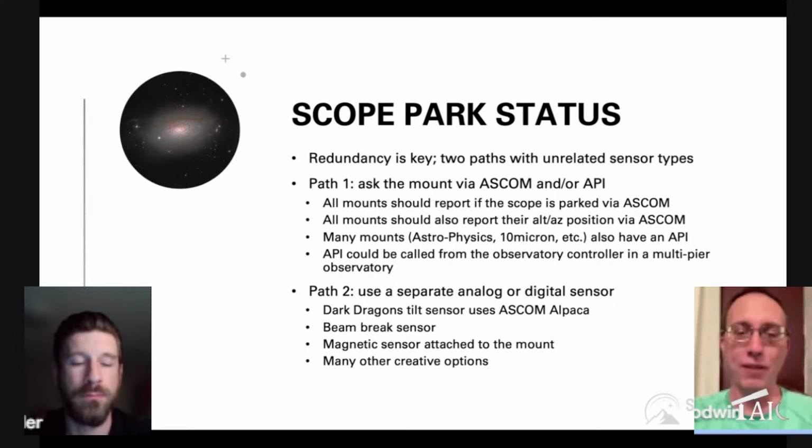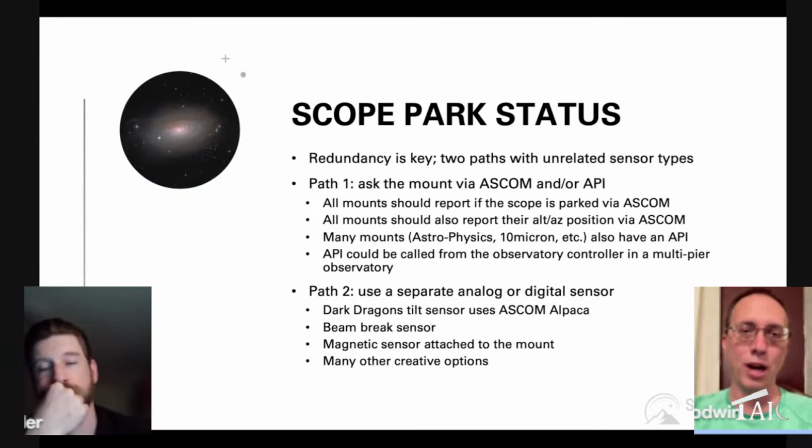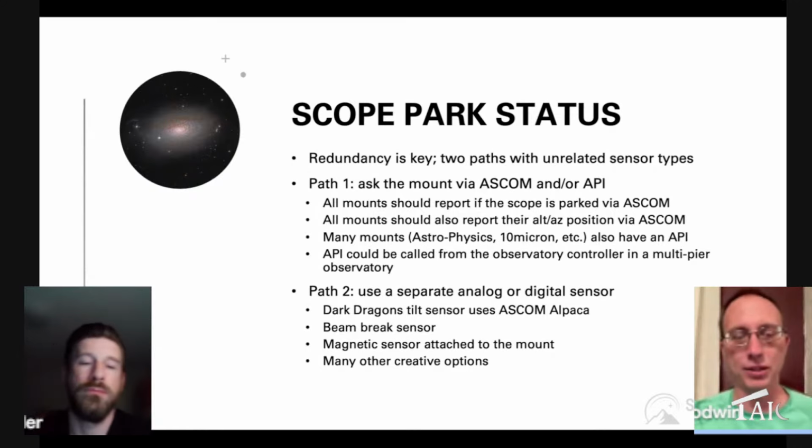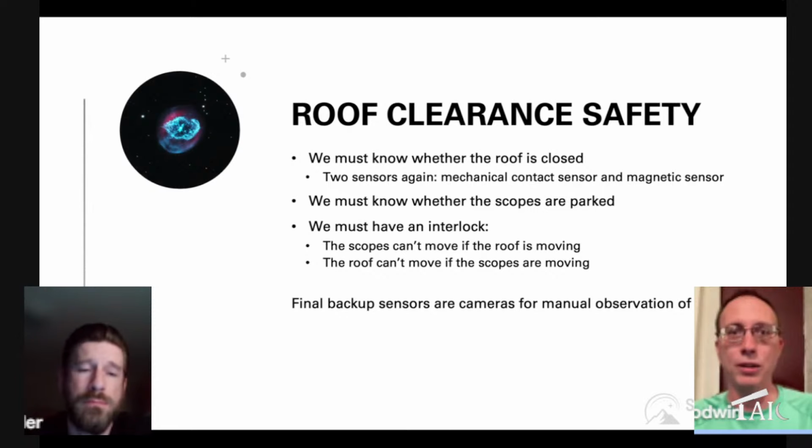So we both have different methods of monitoring the physical position of our mounts. I use a Dark Dragon tilt sensor. I think it's really handy, and it's really easy to install, and it's cheap too. You can also use a reflector with a beam break sensor like you use in a garage. You can use magnetic sensors, which Jeff will tell you more about in his section, because he used those. And there's lots of other options as well.